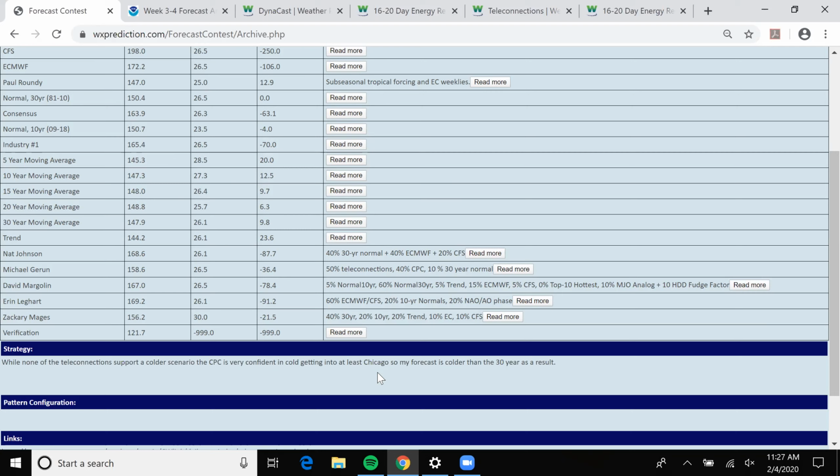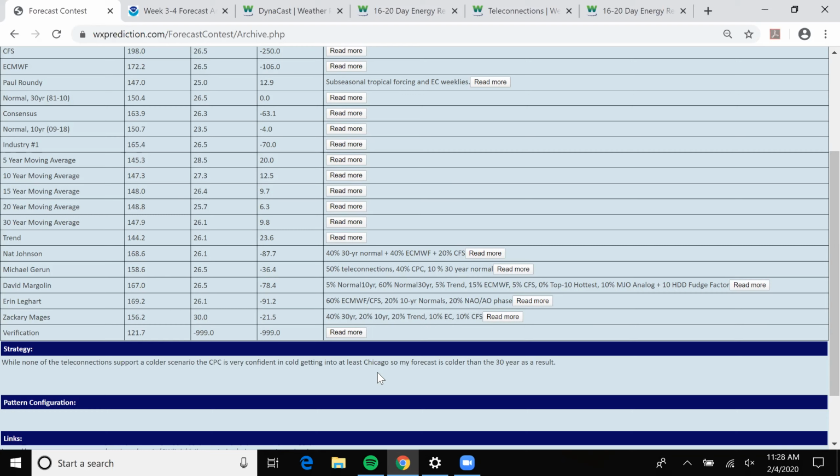And I felt pretty good at the time that the forecast was going to be cold. Again, full disclosure, I think we were even talking about, to give them credit, the Risk Pulse forecast at the time, and they were warmer and suggesting that it's too cold, basically, based on the model data and based on some of the analytics associated with the MJO.